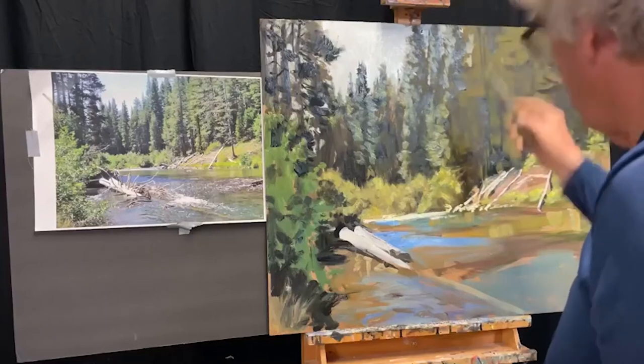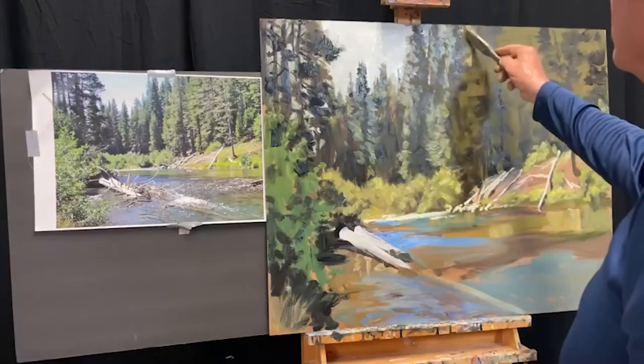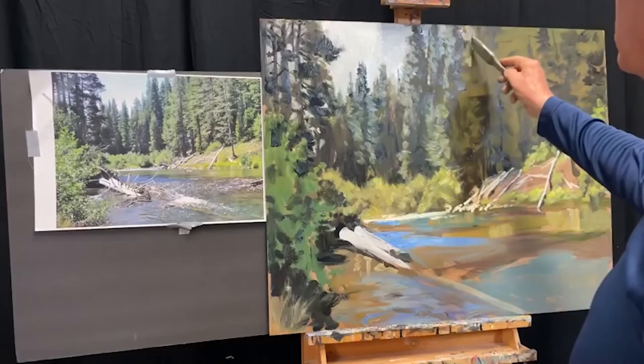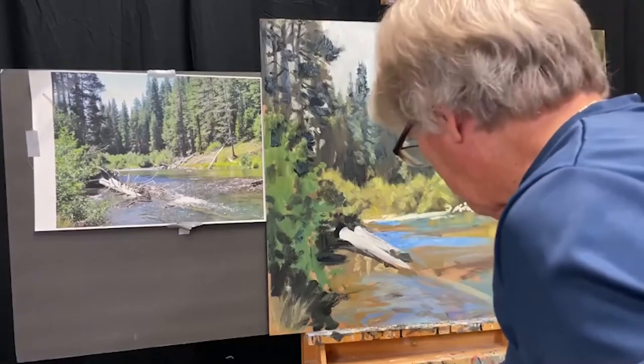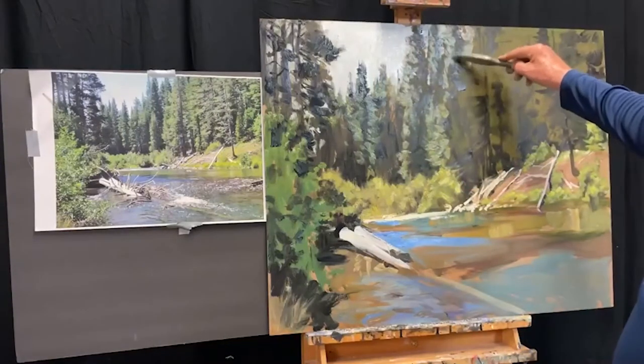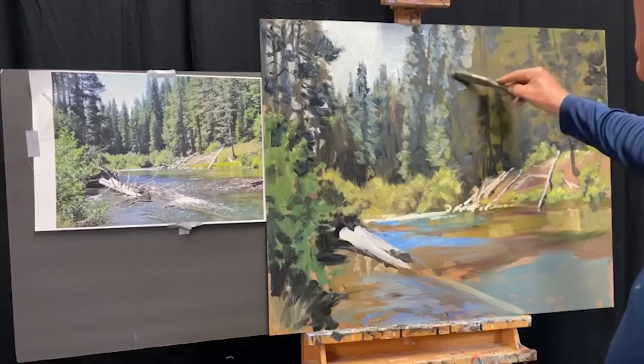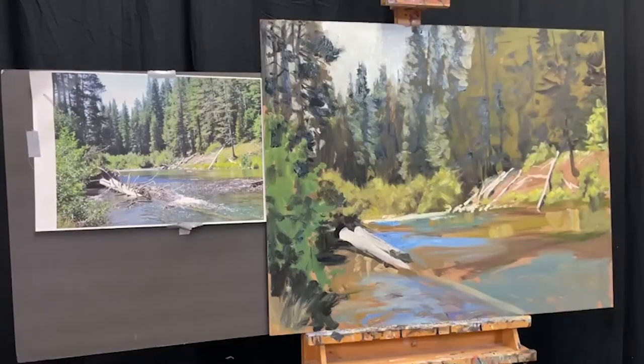But as we get closer, I can see, but I do want variations. So I just added some orange to that color right there because I see it getting a little bit more orange. And I see it getting even a little ochre over in here. So we'll bring that over. Some good strokes happened just then. That was good.